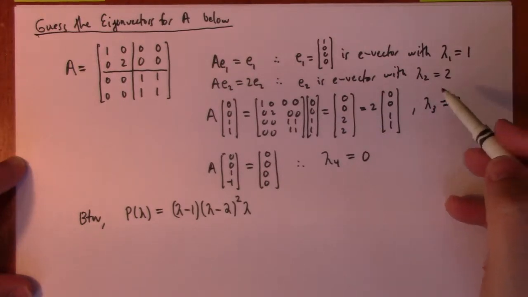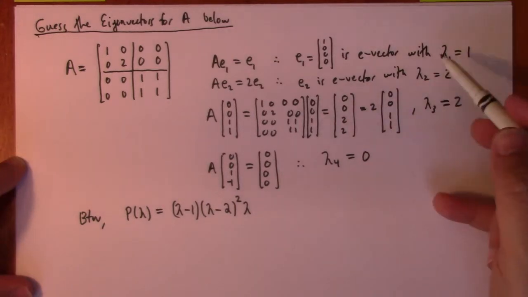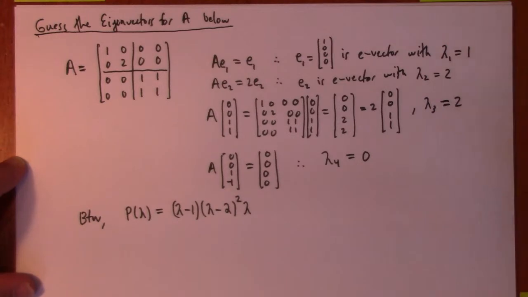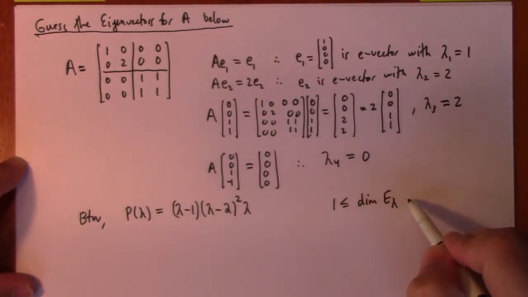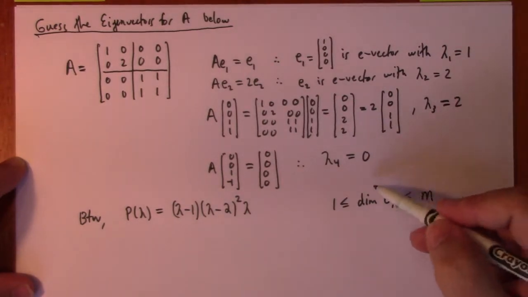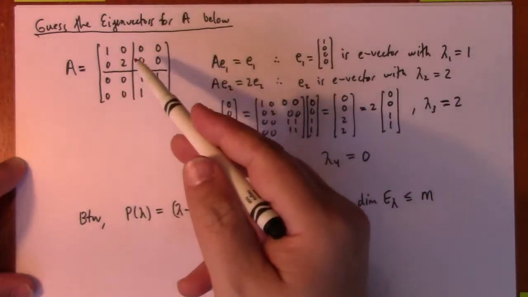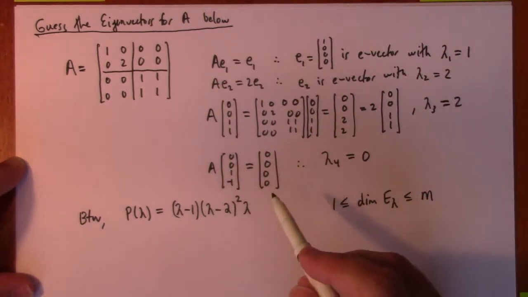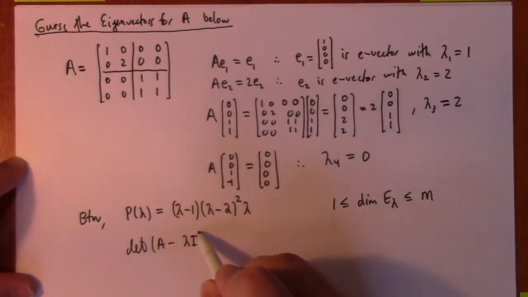That's because if we have an eigenvector, that means there's at least one copy of lambda minus the eigenvalue in the characteristic polynomial, right? Or if there's 2, there has to be at least 2, because we proved that 1 was less than or equal to the dimension of E lambda was less than or equal to m. So I just found that for lambda equals 2, this is 2, so that forces this to be at least 2. But this is a 4 by 4 matrix, so it has to look like this. That's the characteristic polynomial. And if you were to calculate the determinant of A minus lambda I, you'd verify that very quickly. It wouldn't be hard.